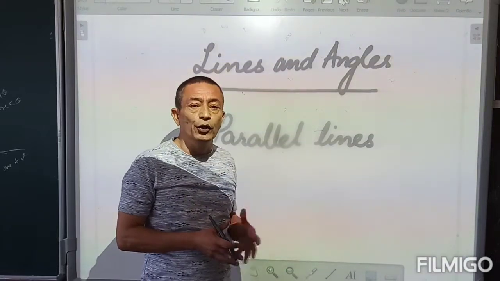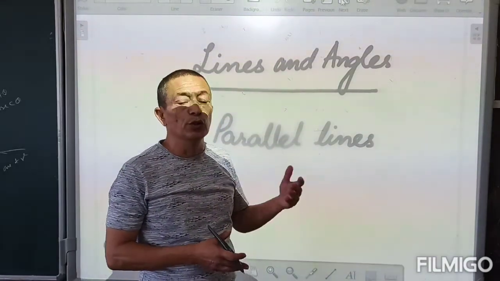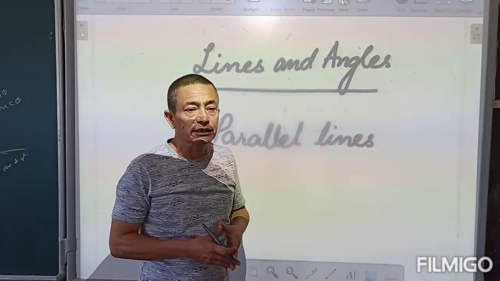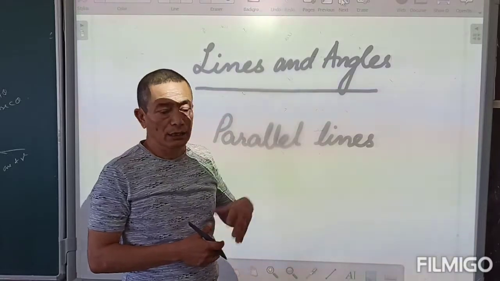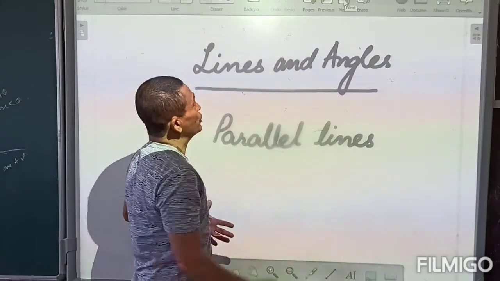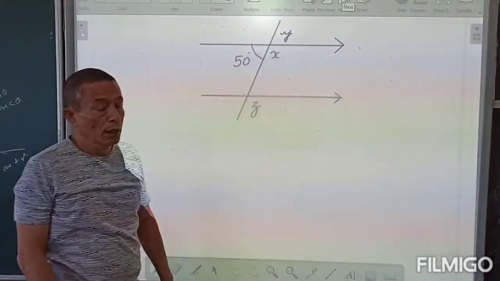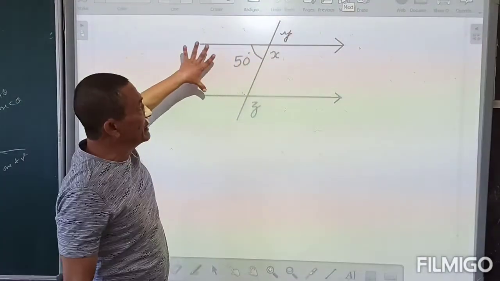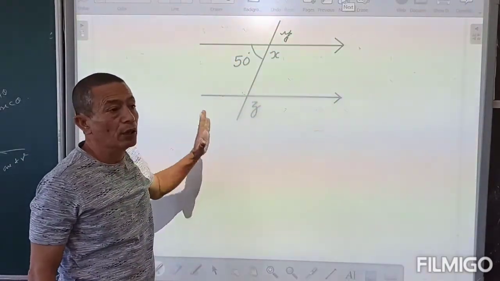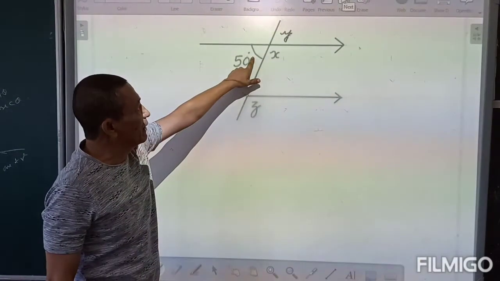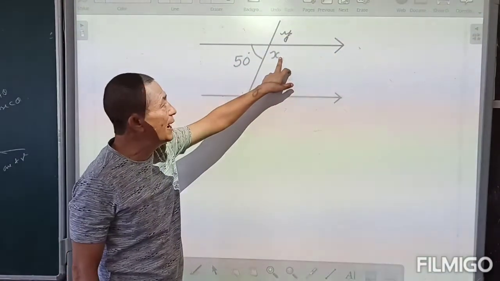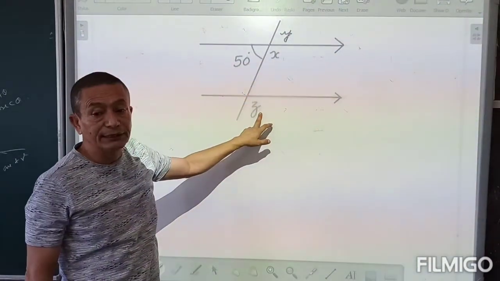So in today's video, what we are going to do is we are going to use all those ideas of different types of angles in order to solve some problems based on figures. Let's take the first one. A parallel line is given to you here and we have a transversal going across it. One of the angles given is 50 degrees here. I have to find what will be x, y and z.